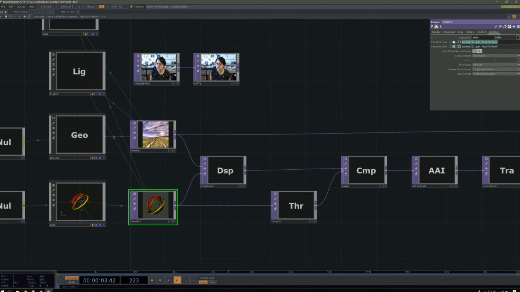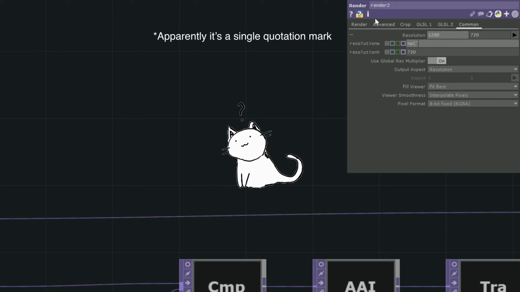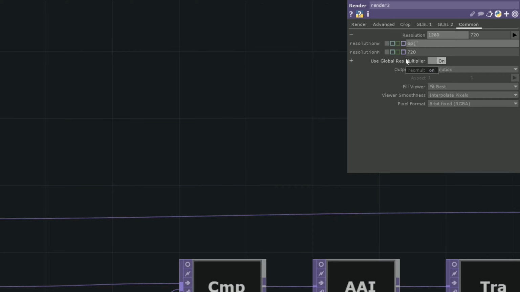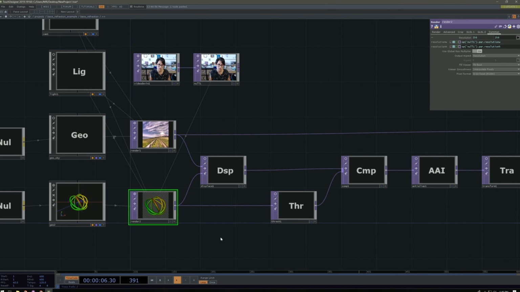And so I'm going to erase these handy expressions, and instead I'm going to write op, open parentheses, apostrophe, null 1, and then dot par dot resolution W. I'm going to copy that expression and pop it over here and use it for H. Sweet, very exciting.